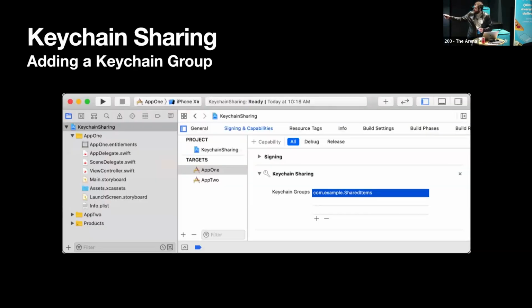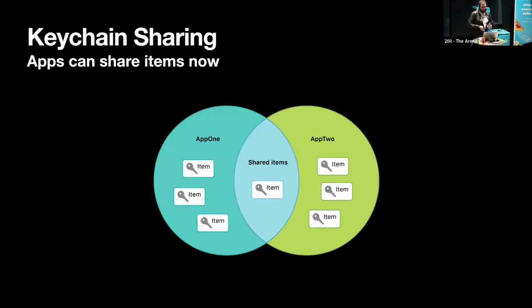There is a keychain sharing now, but in case of app group, it will have application group written, and the group name. And after you do that, your items will be available for both apps if you initialize the keychain with that group name.